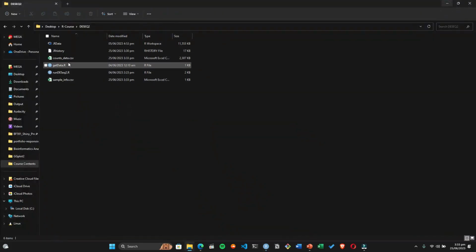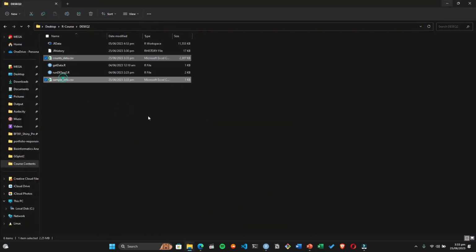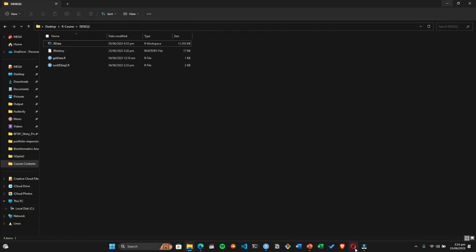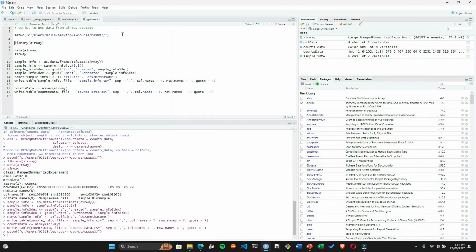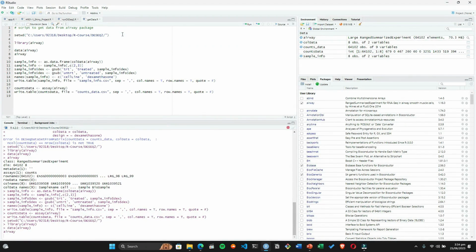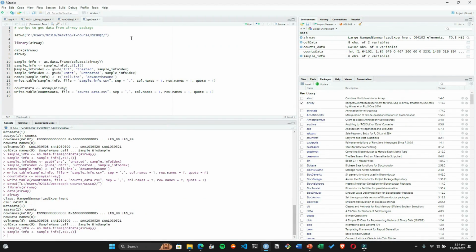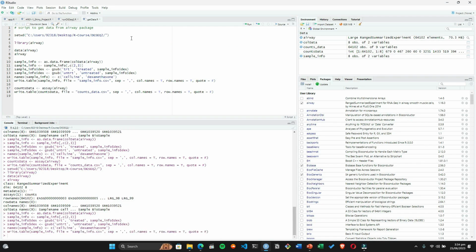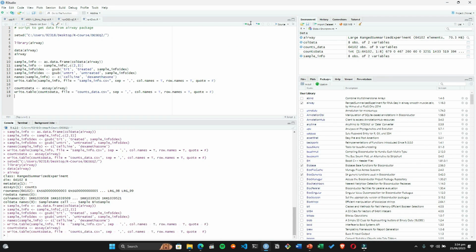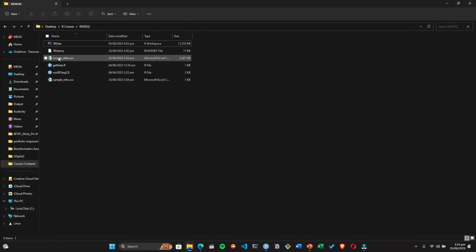Here in our folder, let's read the sample and counts data, and then run our get data file again. Here we can see we get this file, and yes, we get the count data again.